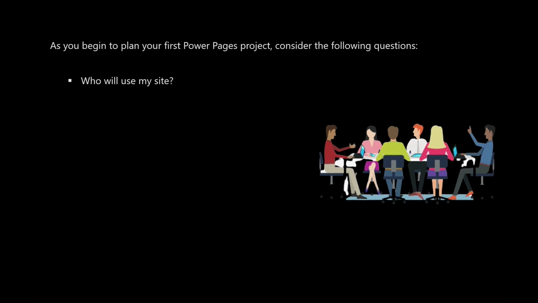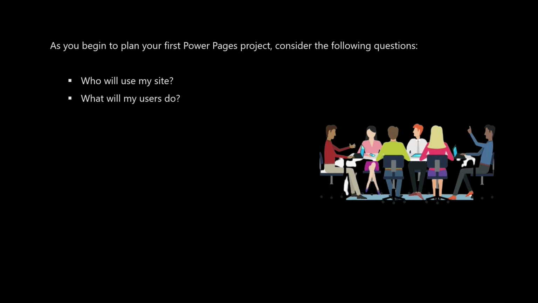But the first question is: who will use my site? Whether it's anonymous users or authenticated users, what type of users are going to use it? Your customers, your internal users, partners, vendors, contractors. You should know your users as well. Based on that, you have to choose your site. Based on that, you have to do the branding of your site. Based on that, you have to start doing the development.